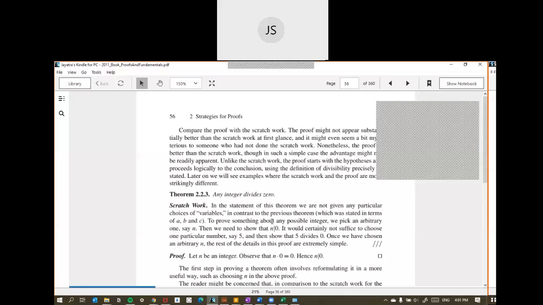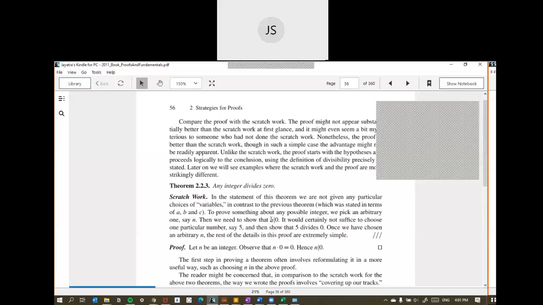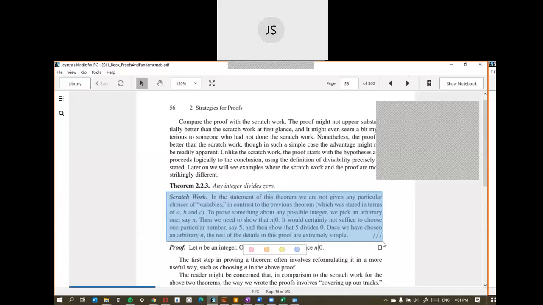Any integer divides 0. Now, let's look at this. This is an important part in mathematics, and you will see why, because a lot of times the method you want to do your proof with does not exactly come to your head. You have to do a lot of rough work. You have to make a lot of mistakes before you realize how you will actually do your proof. So in mathematics, proofs can be extremely simple, but rough work can be extremely toiling.